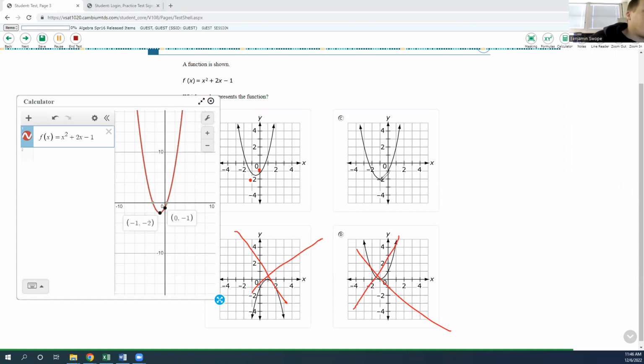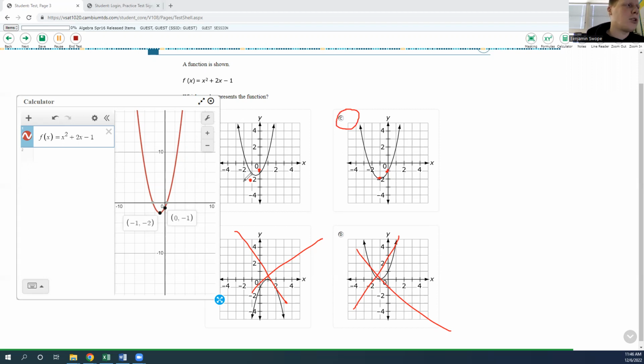So if I plot (-1, -2), it does seem like it's on the graph. And then (0, -1) also does seem like it's on the graph. It's hard to tell exactly, especially if you have decimals, but just go with whatever one's the closest if you're plotting these points. Clearly from what I'm seeing, C is definitely the answer.